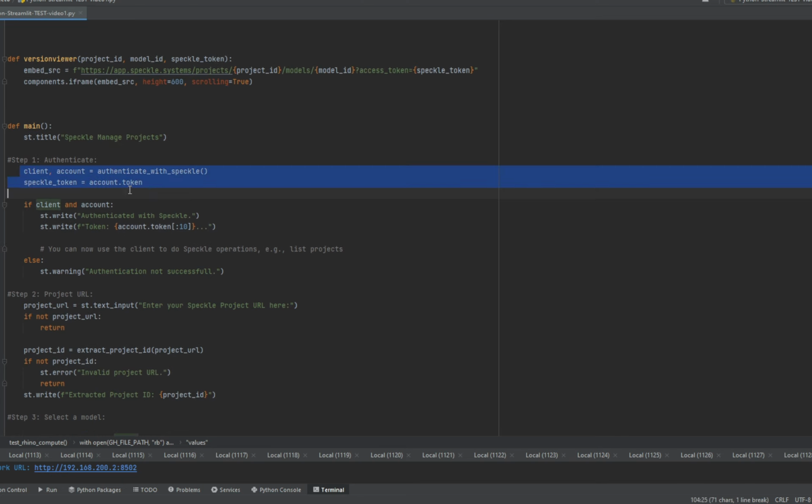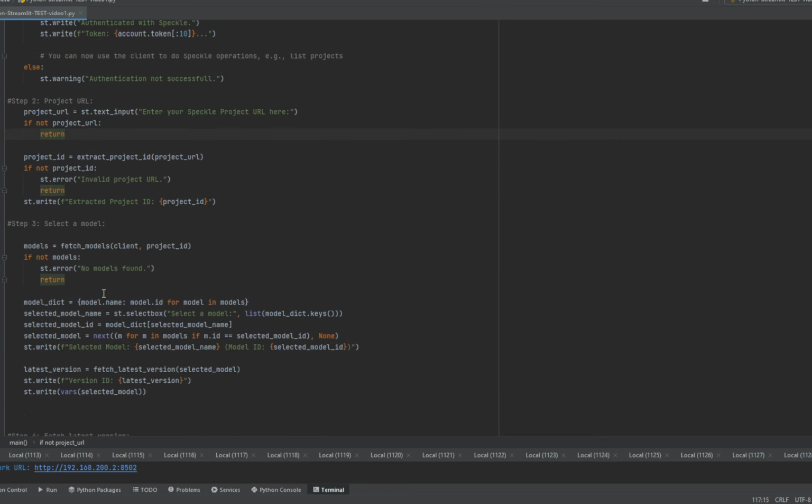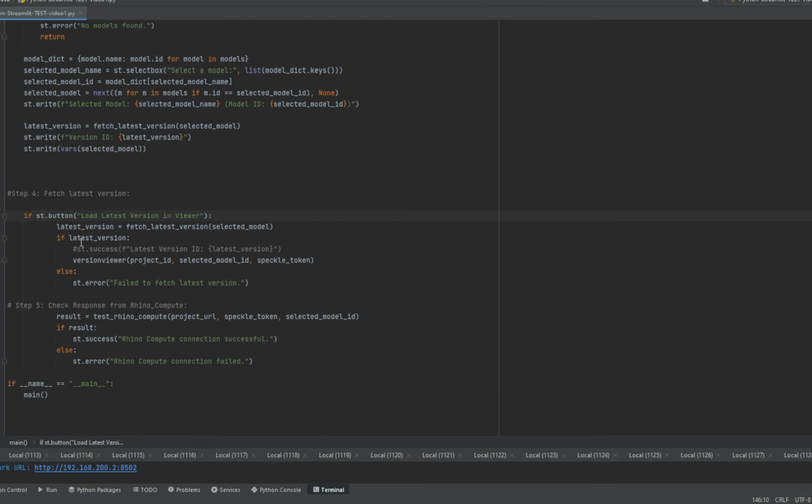The structure of the main function remains as it was in my previous video, but only the parts with the button where I'm getting the version viewer from Speckle, and I've placed one more step, step 5, check response from Rhino.Compute, where I will need this function, test Rhino.Compute, and if the result was successful, Streamlit is going to write this text, and if there was an error, then this text.